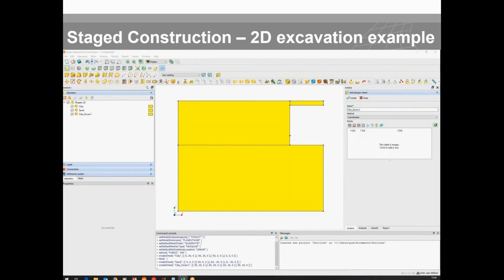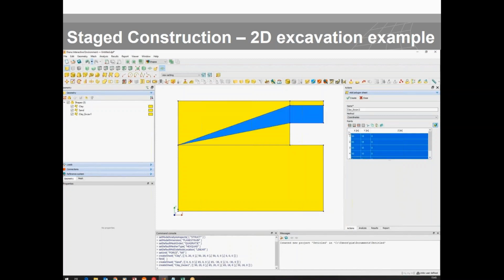I use Excel here because I know the dimensions, just to speed up, and simply copy and paste the coordinates. You can do the same process. Otherwise, you can click from the working environment, or if you have the coordinates, you can just copy and paste them in the model.